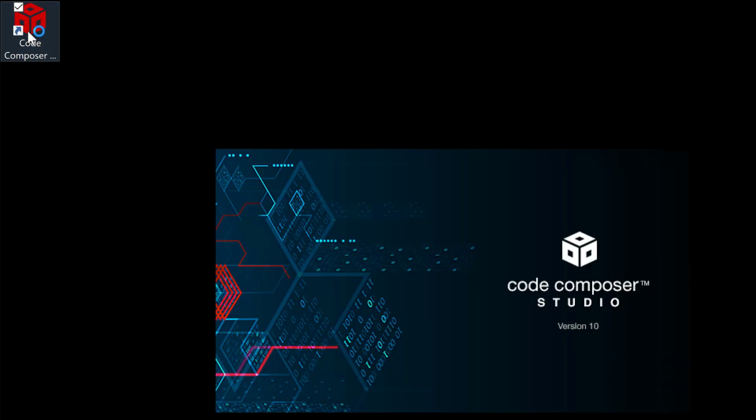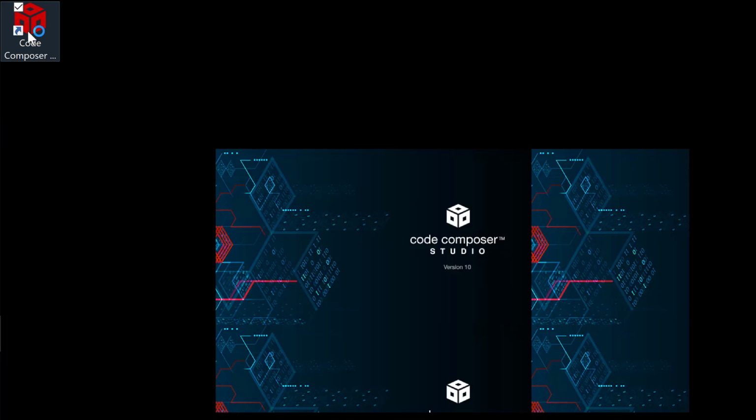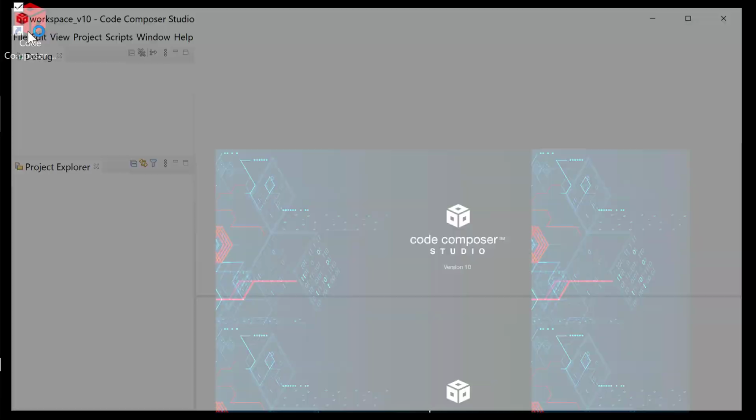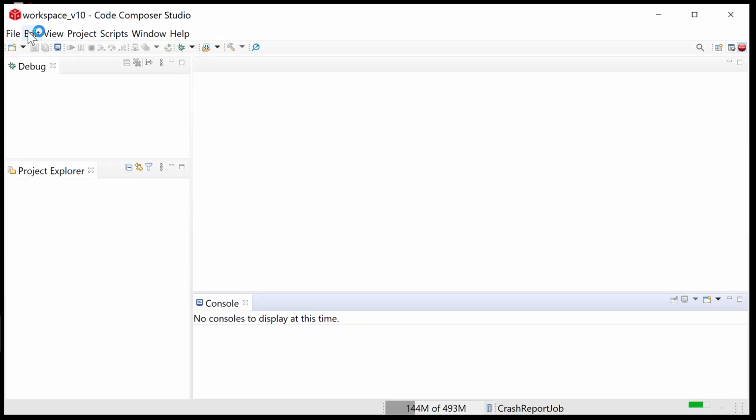I'm going to launch Code Composer. Let me prepare you. The first time you run Code Composer, it is going to take forever. The reason is that when you run your first project, and you'll see when, it has to build a whole bunch of stuff for this particular processor, and it takes forever. When you launch Code Composer, mine probably comes up way faster than yours will. It will actually come up faster and faster each time you run it.